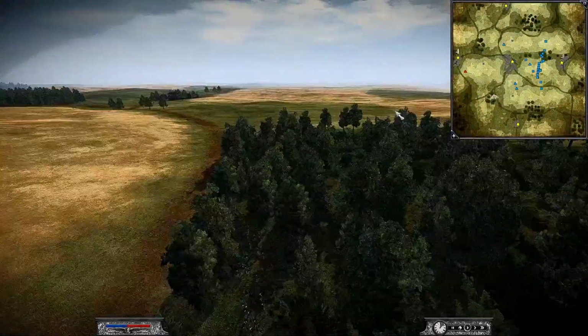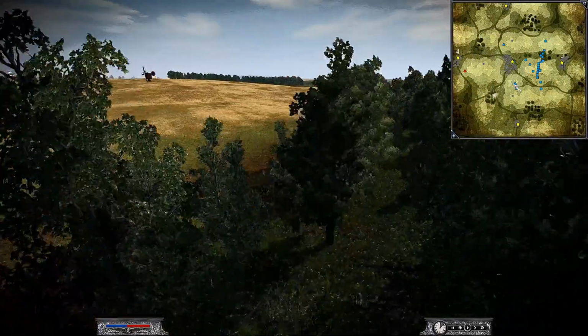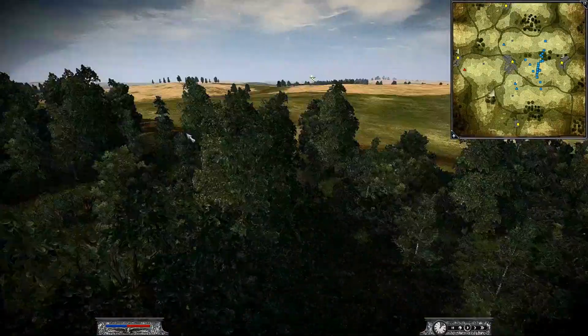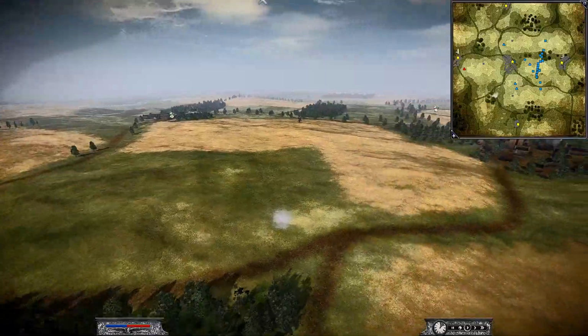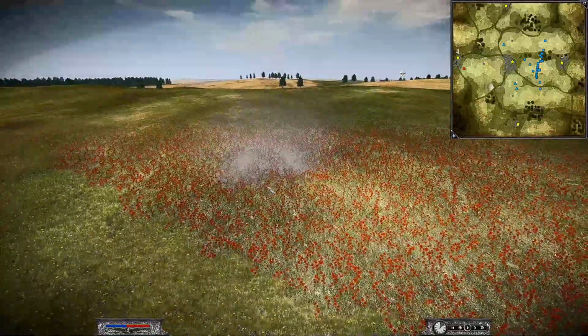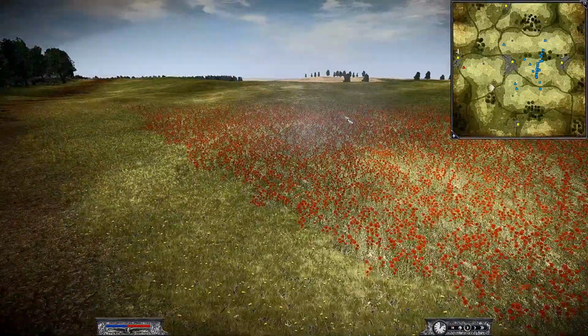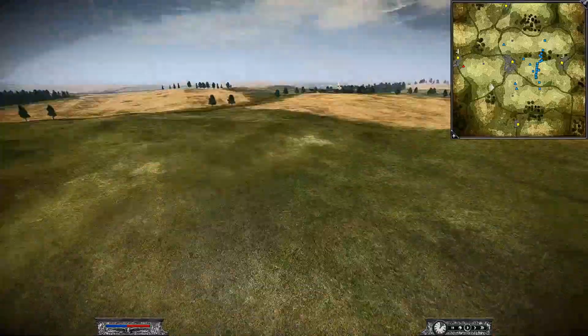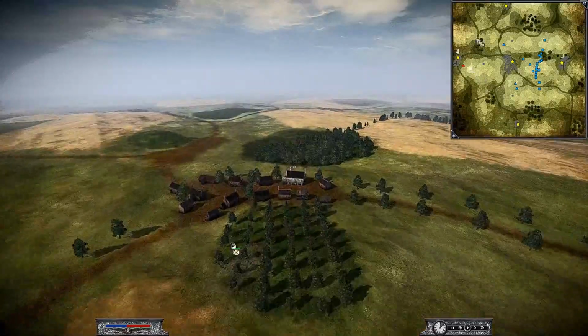Actually, there's quite a lot of units in the forest here. You can see there's Jaegers, but if you zoom in, you can hear quite a lot. And that looks like a cannon. Yeah, 3-pounder. Pre-firing somewhere. Those landwehr. I think Hartless is unaware that these guys are not hidden.